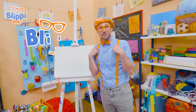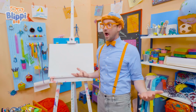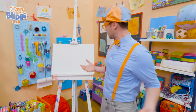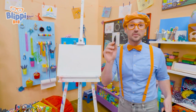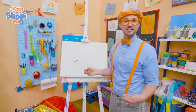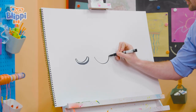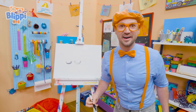Hey, it's me, Blippi. Have you ever played on a playground outside at the park? Wow, isn't it so much fun? I love swinging on the swings. Hey, why don't you and I draw a swing together. All right, I'm gonna start with the color black, and I'm gonna make, yeah, it looks like the smile on a smiley face. Whoa, but I'm actually making the seat just like that, and I'm gonna do two of them. Whoa, yeah, it also kind of looks like a banana, huh?